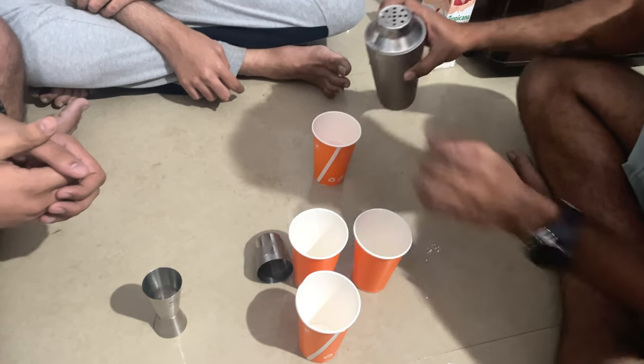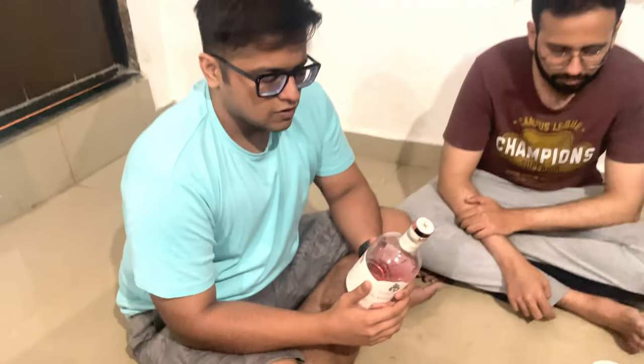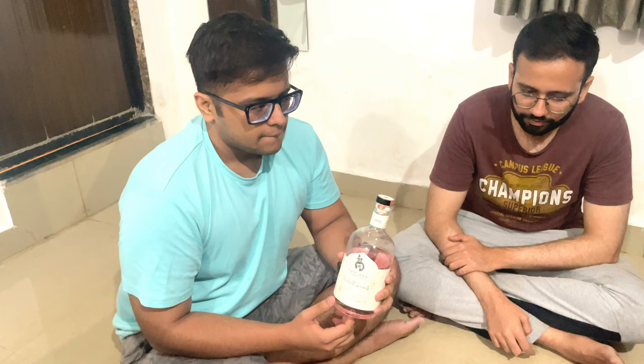What is this flavour now? So this is lychee, and we have Samsara gin. Gin is basically a mixture of several botanicals so it tastes really fruity, and this specific gin has notes of rose in it. You will also taste a slight hint of rose. Gin is generally enjoyed with tonic water, but for first-time drinkers and newcomers, a cocktail with gin in it is really tasty. Gin and tonic is the classic which is for the more experienced drinkers.